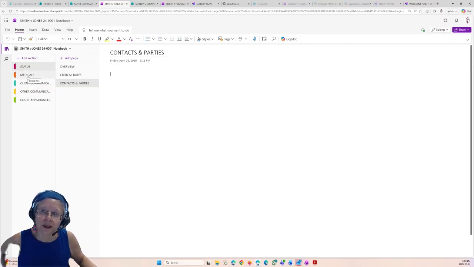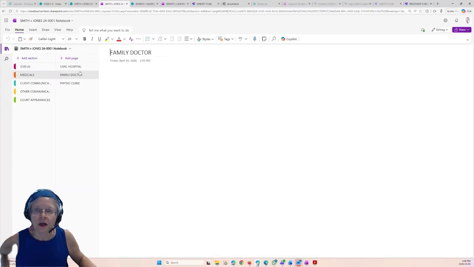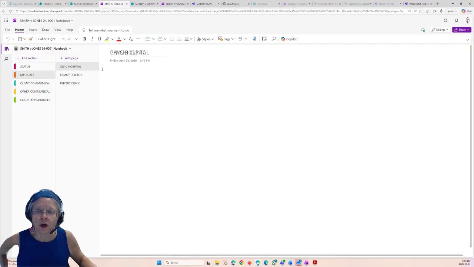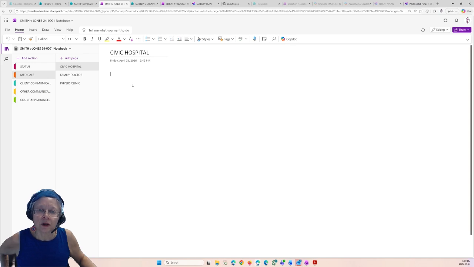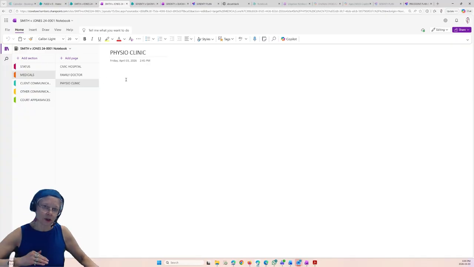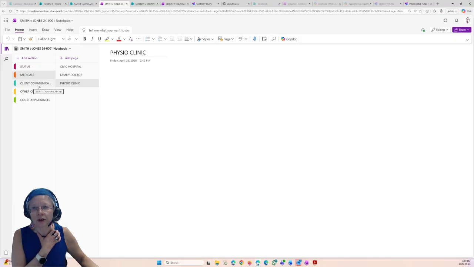Then in a standard litigation file, we'll have a medicals section. Under there, we will have a section for each care provider. So for example, a hospital, family doctor, physio clinic, and what goes in there is our chronological notes on review of the clinical notes and records. It's a nice starting point. At some point there is going to be a memo to file, which is going to be an ongoing chronology in date order of the client's visits at these clinics. But this is a good place to put that information.